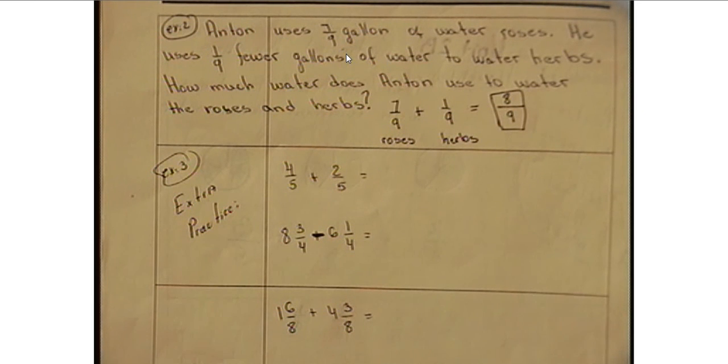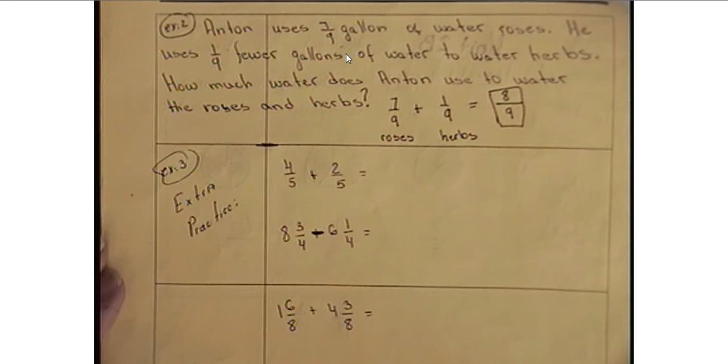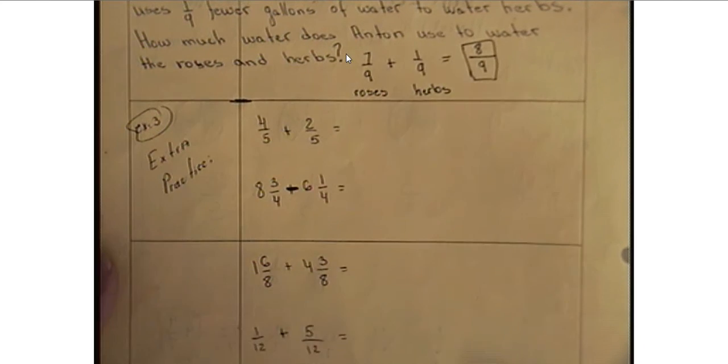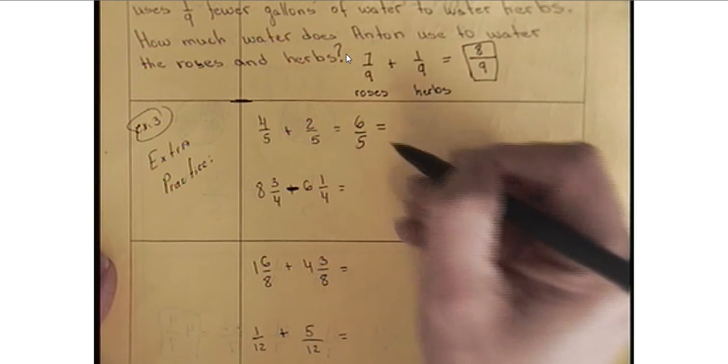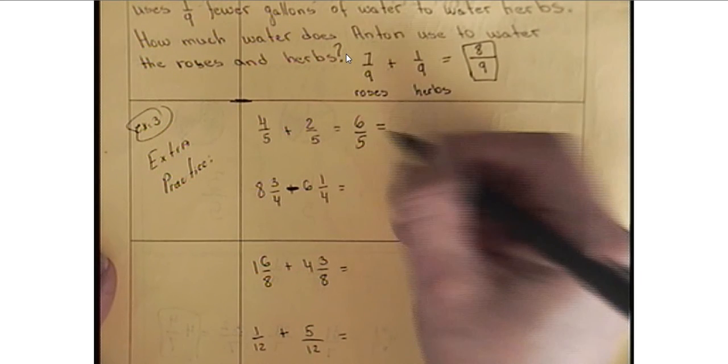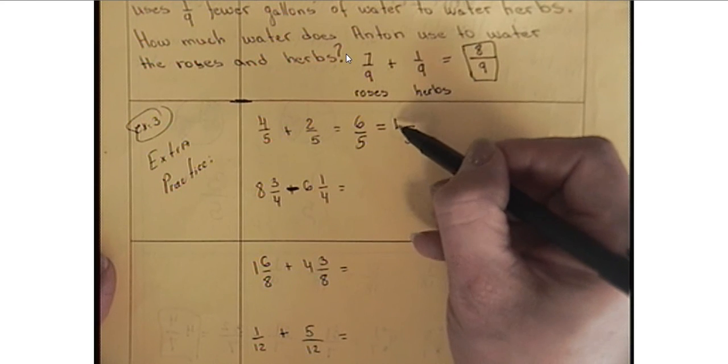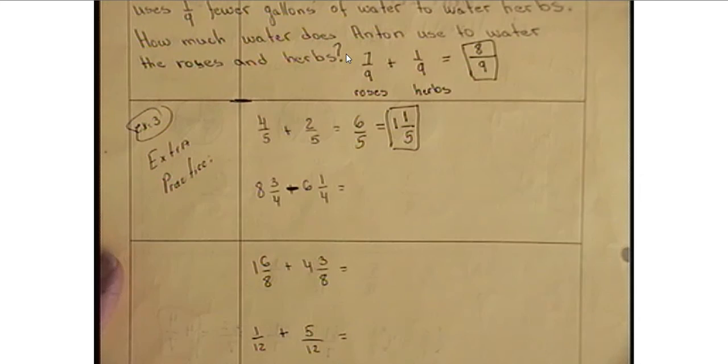Alright. Awesome. So if you feel comfortable so far, you can stop here. If you wanna do a couple more examples with me, keep watching the video. Otherwise, this could be the end of the lesson. For those of you who decide to do some extra practice, 4 over 5 plus 2 over 5 will give us 6 over 5. This is improper fraction. We can simplify. 5 goes into 6 one time. And 1 times 5 is 5, so the difference of 5 and 6 is 1. 1 and 1/5 will be my simplest form.